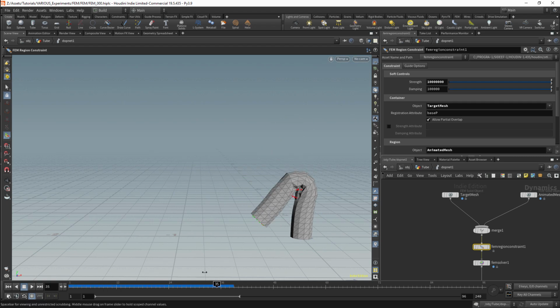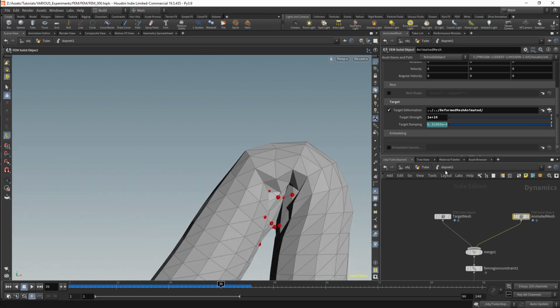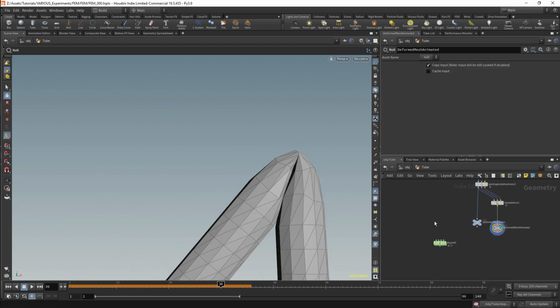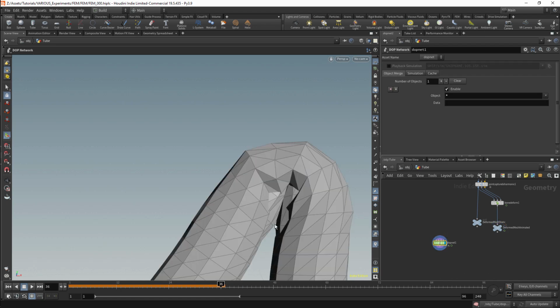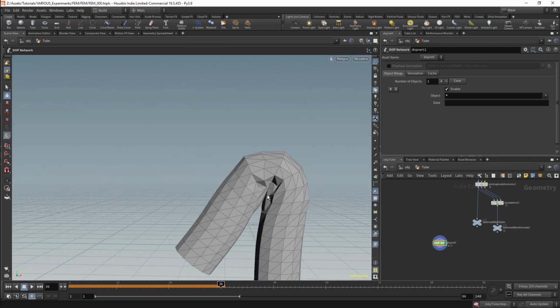So this is how we can use an animated mesh to drive an FEM simulation. This can allow us to get very interesting deformations, especially around the inner corners of a mesh. For example, here we're getting much better compression on the inner corner of this mesh than we would have with the default setup. Using an FEM simulation, we'll get a much better deformation here. This deformation would make this mesh more suited to using further deformations. For example, this would be a major problem area for cloth simulation. Our deformed mesh would have far fewer issues here.